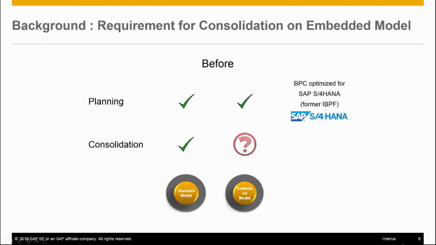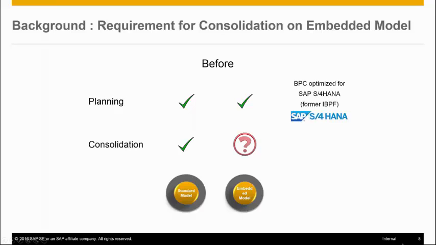But when we compare BPC and PAC, we see some benefits from both sides. That's why we decided to do such an integration between BPC and PAC to deliver the so-called BPC on embedded model. One of the important reasons is that we can directly use some existing planning functions from PAC, which are already optimized for the HANA platform. If we wanted similar capabilities on the BPC side, we would duplicate the effort to do almost the same thing. That's one of the main reasons we wanted to deliver BPC 10.1 with embedded model.